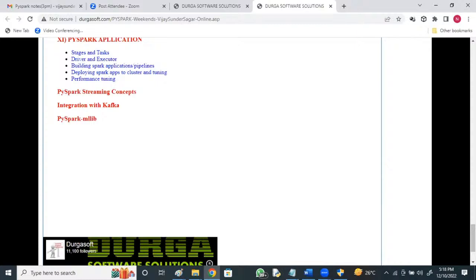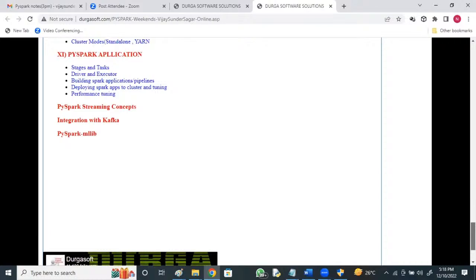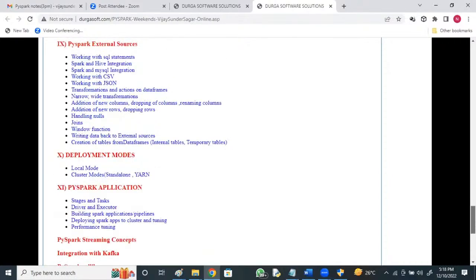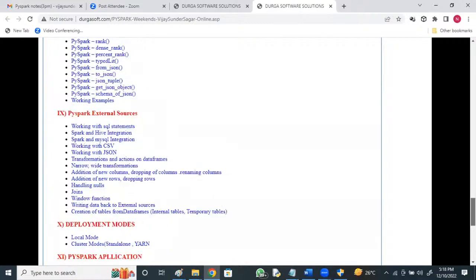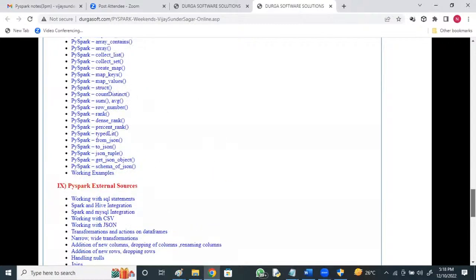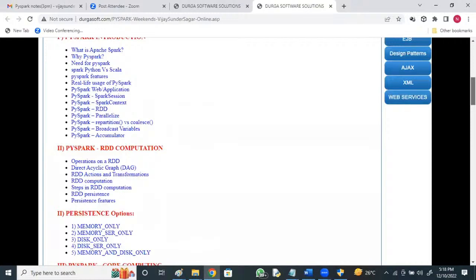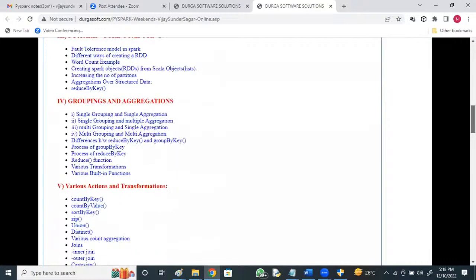In brief. Okay, it's a 10 weekends. It's a huge syllabus we are going to discuss, right? Many functionalities of PySpark one by one in brief, right? So we no need to write huge codings here. So it's a 10 weekend batch, like 2 to 2.5 months. We are going to complete it within 2 to 2.5 months, right?